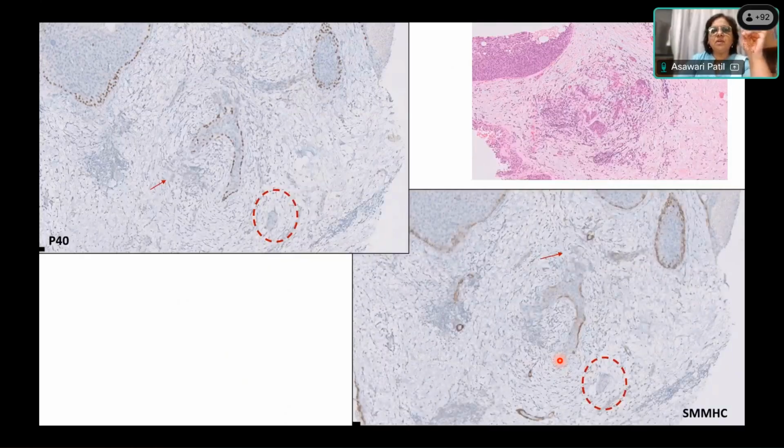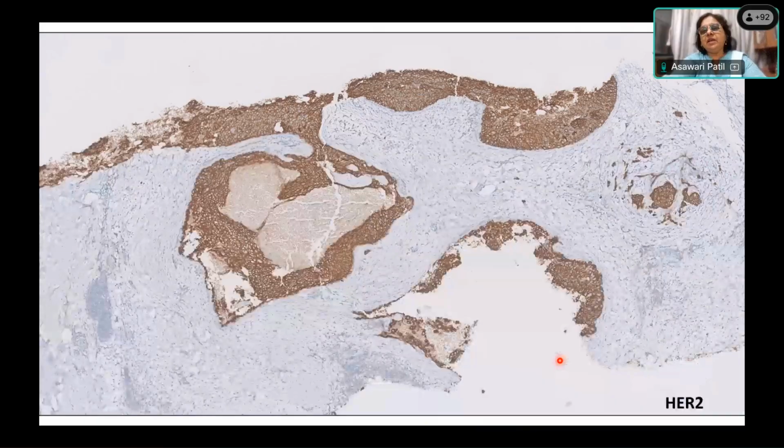So if you are in question, you can always go for IHC, but most important here is identification of the invasive focus, comment on that, and if it is microinvasive, comment on the microinvasive focus. There is one more IHC usually in case of microinvasive carcinoma, which can be helpful. When there is extensive DCIS, we call this extensive DCIS with microinvasive carcinoma. And for these cases of extensive DCIS, usually they are HER2 positive. Can you see here? HER2 is nice, strong, intense, membranous, complete.